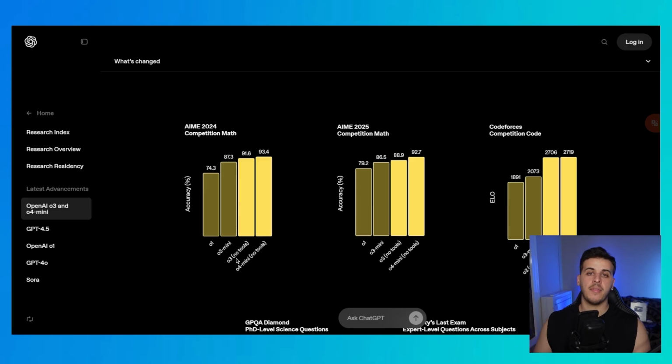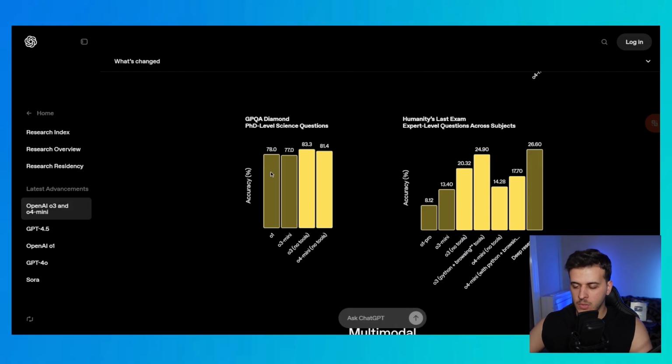One very important thing about these models is that they have been trained with tools from the ground up. So we can expect the final model performance to be a lot better. But we can see that they make a small jump in terms of performance compared to O3 Mini and O1, especially on coding. So this is a positive. We can see also this trend is getting captured on other benchmarks.